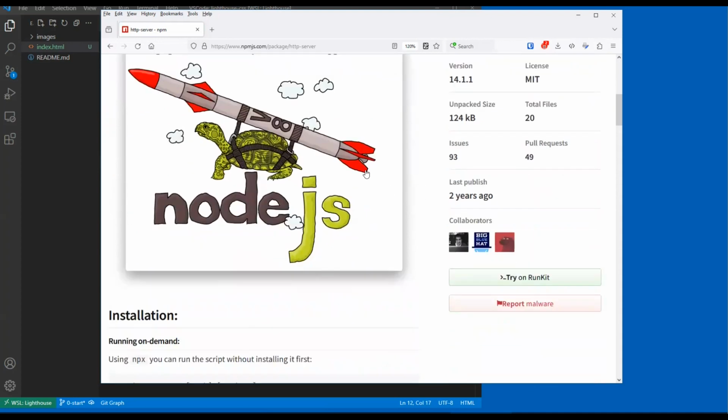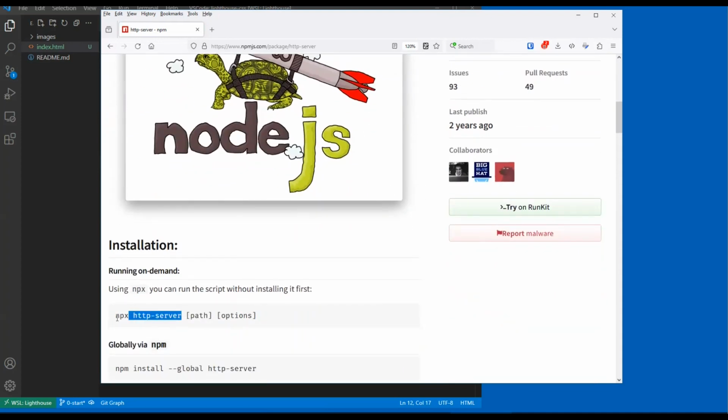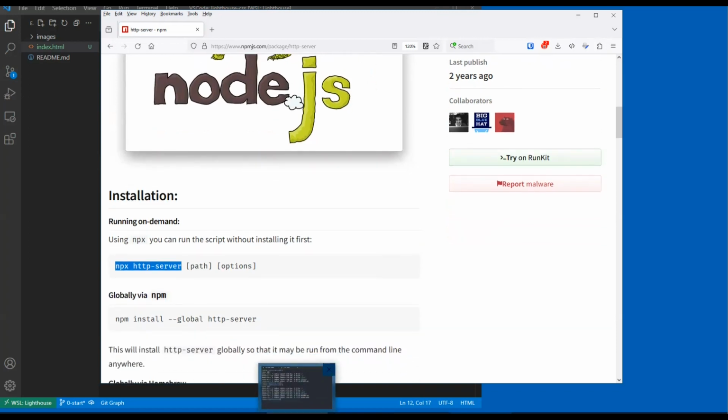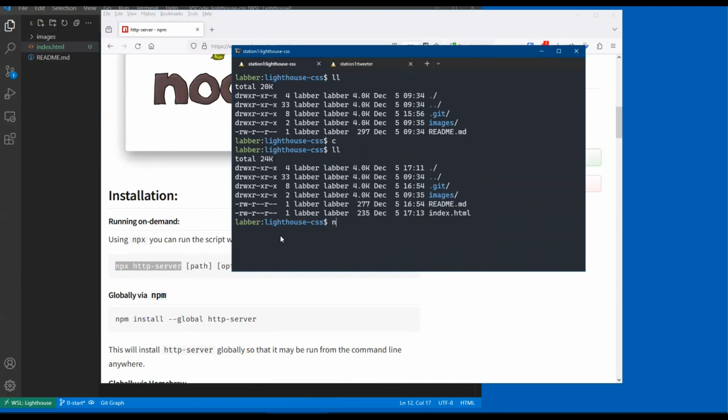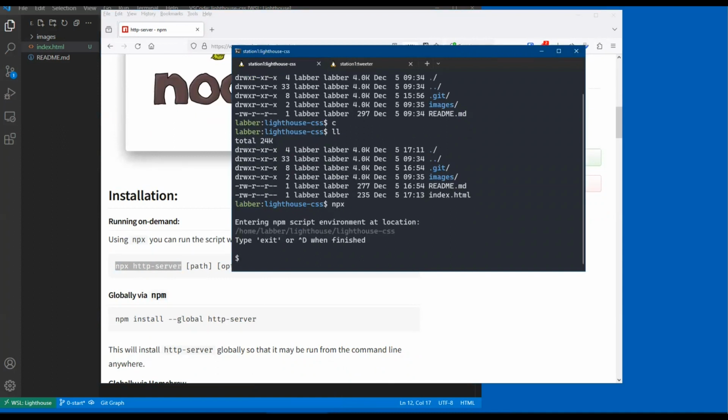How do we use it? It's pretty simple. There: npx http-server. Anybody used npx before? That's a different one, isn't it? We've used npm. We've used nvm. Now we have npx. What on earth is that? Let's take a look. Go npx. What is that?